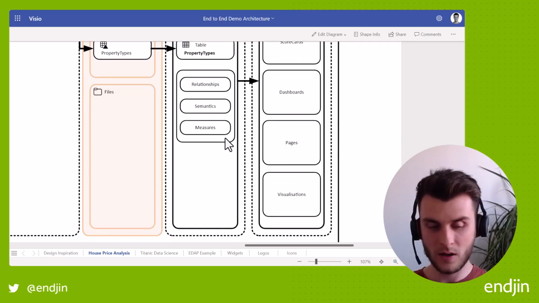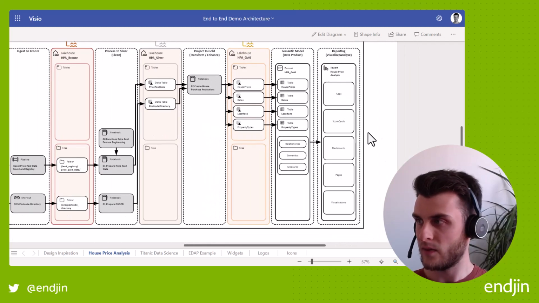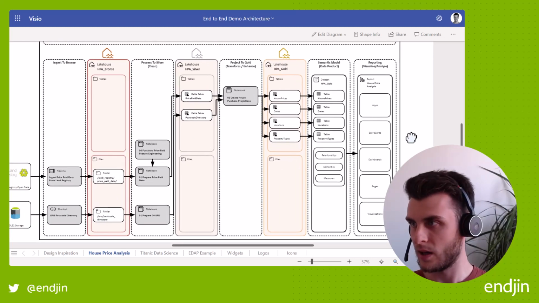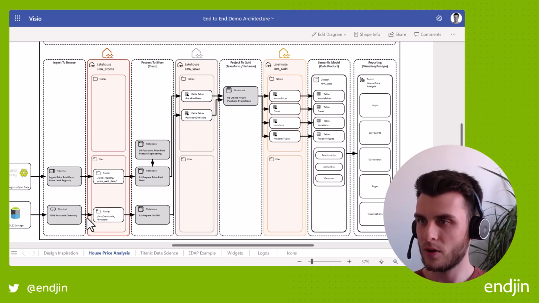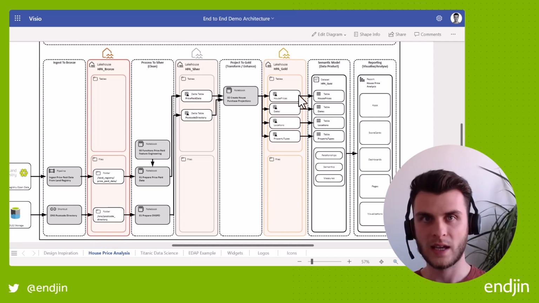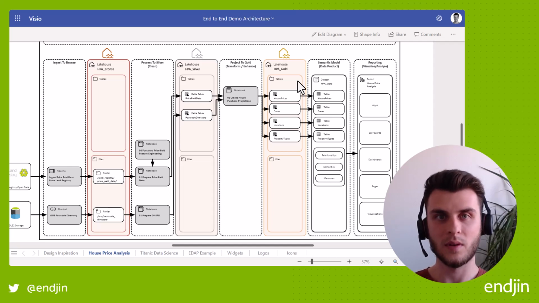So that's our architecture. It is a pretty standard medallion architecture. If I zoom back out, we see the higher-level colors and shapes rather than the text itself. We have our bronze area, our silver area, and our gold area, all serving different purposes, but helping us separate and segregate that data in different states, so that our data pipeline can be manageable, maintainable, and modular, so that we can develop it over time.